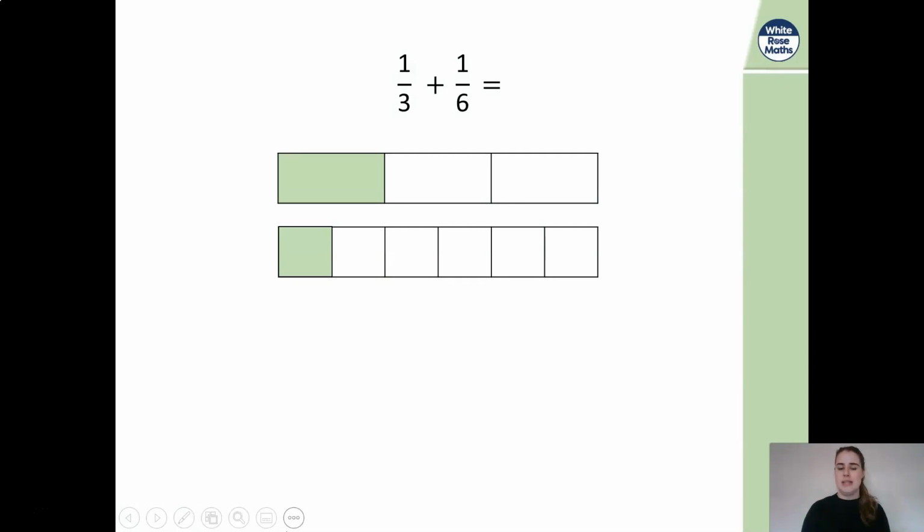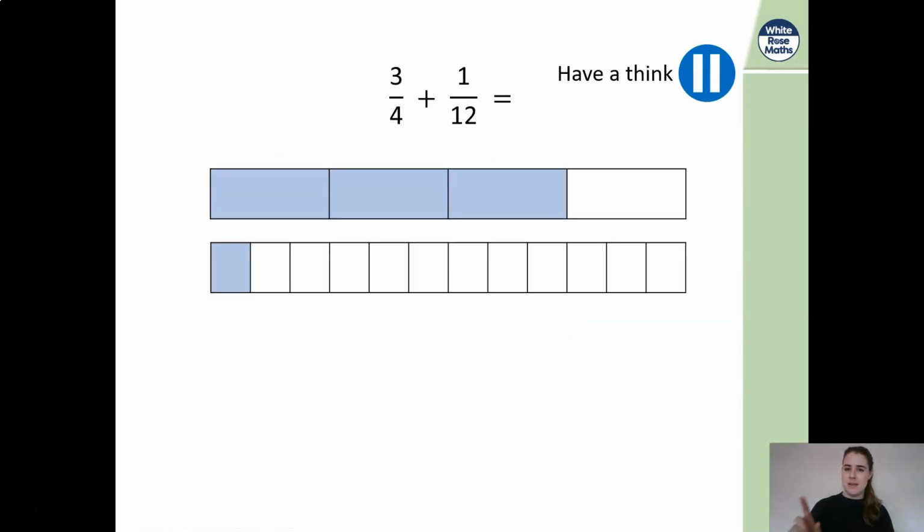So let's do an easy peasy one. 1/3 add 1/6. We can see we're going to use our bar models here, and we're going to separate them here into our strips. So we can see that the thirds have now been split into 6. We can see it's now 2/6 add 1/6, which is 3/6. Okay, if we move that one over. Now, if you notice here, we've got 3 shaded and 3 not shaded, which means 3/6 is also the same as a half. Okay, because 3 goes into 6 exactly 2 times. Okay. Easy peasy one so far.